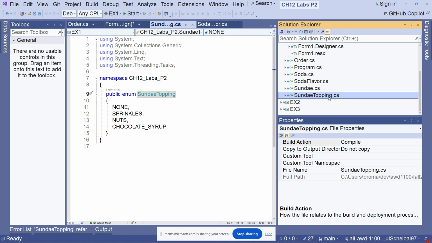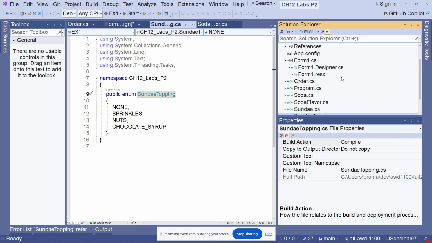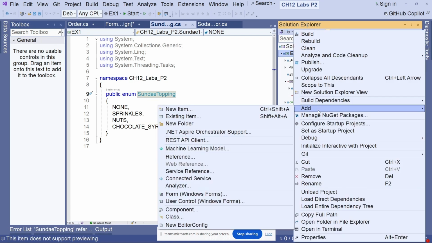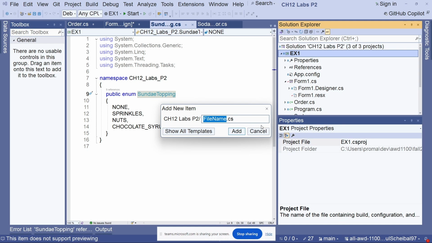So actually to create one of these, just like you would create a new class, you go up to your project, right click and do an add, and you can add it as a class, or you can add a new item, right? Here, let me just do this.